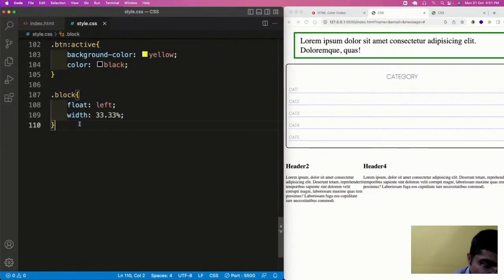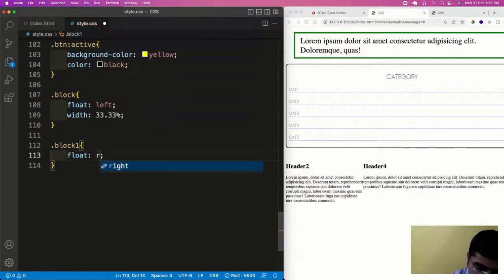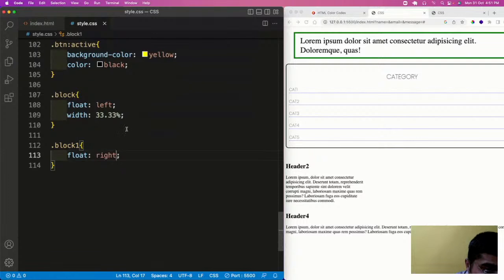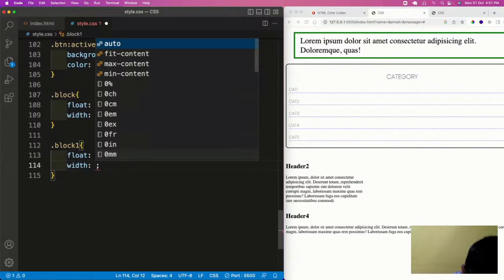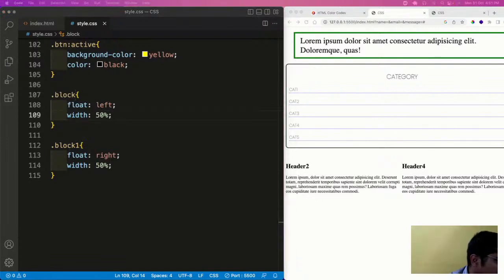So here what we will do, we will use dot block one float right, and float right, and we will give the width of 50%, and here also we will change the width to 50% so that half of the screen size will be used by both the headers.